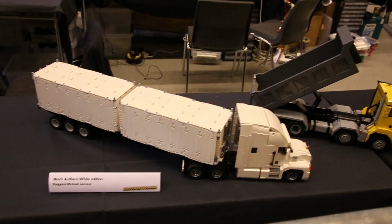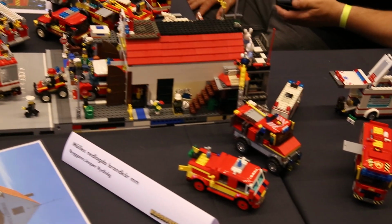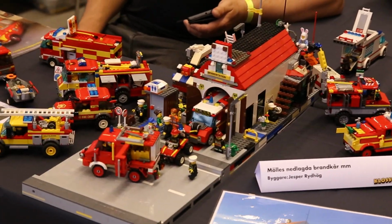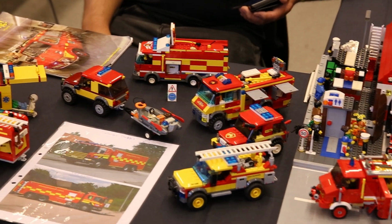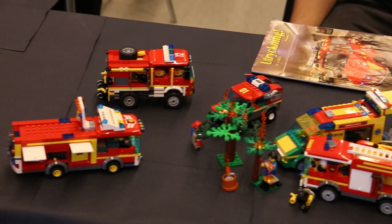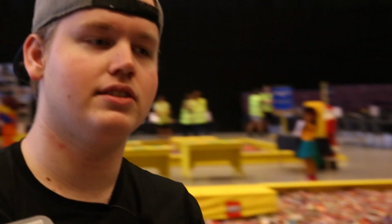Yeah, and here we do also have some Swedish fire engines, which are based on real Swedish fire engines that we have here in Sweden. And it's really fun to see, because fire engines are really popular with Lego. They make several sets every year and kids love them. So it's really fun to see the Swedish style of fire engines put into Lego form, which is also something that you don't normally see because it's traditionally Swedish. So this is something only the Swedish Lego community can bring to the whole Lego community worldwide as well.